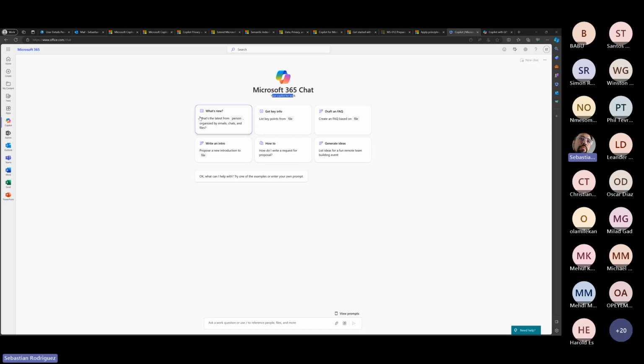Because here I'm, for example, able to view the latest information from a specific person, getting the key points from a document that's stored in my tenant, either in OneDrive or SharePoint, create an FAQ based on a file, proposing an introduction for a document, listing ideas, or something I do. In this case, it's not going to work because I'm on a test tenant, but things I do, for example, is like list the most important emails from the last 24 hours.